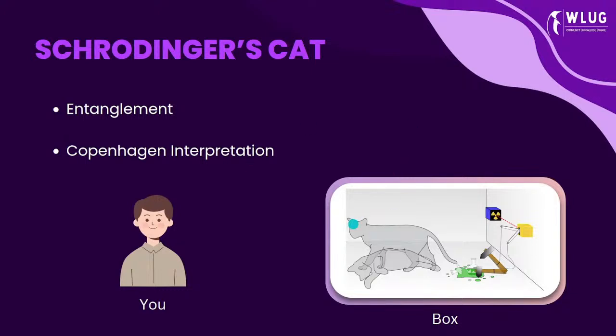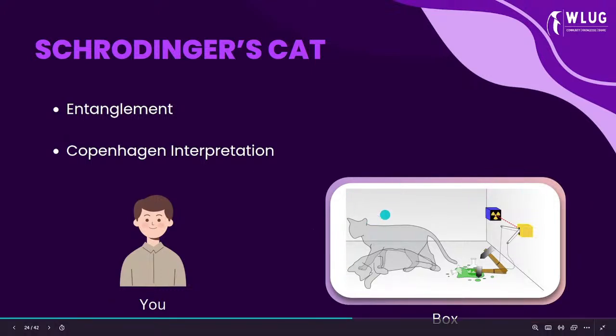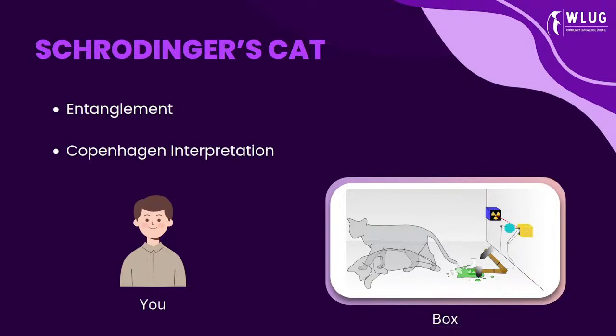Yes, dead or alive. So this is a thought experiment in which Schrodinger took a box and put a cat inside it and then a radioactive atom. And if that atom decays, then the detector detects it and releases poison, and then the cat dies. The thing we know for sure is that radioactive atoms are in a quantum superposition also. They are in a superposition of two states, that is either decayed or not decayed.